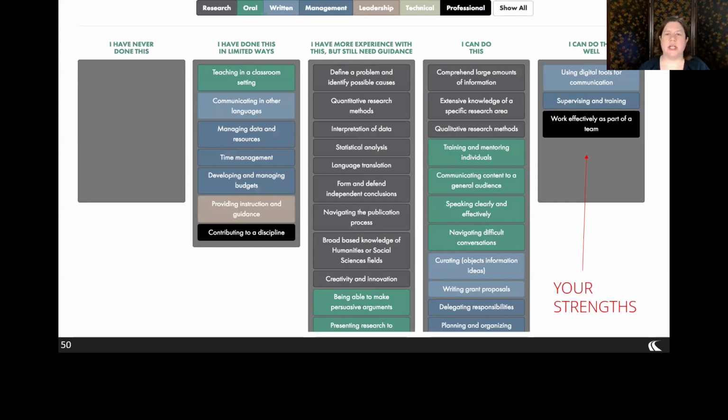My one recommendation is to not only pay attention to the "I can do this well" category on the far right. So things in the next category or two down are still strengths that you can leverage in your future career. So if you're looking at a job ad and they have 15 bullet points listed of skills that they want their applicants to have, you don't have to be an absolute expert in all 15 of those areas, right? So anything in many of these boxes is going to be skills that you can leverage or areas for future skill development.